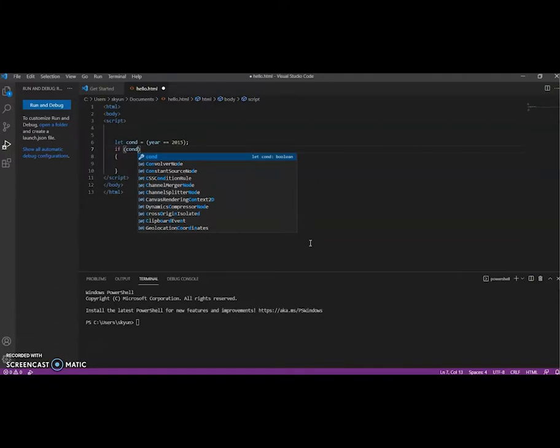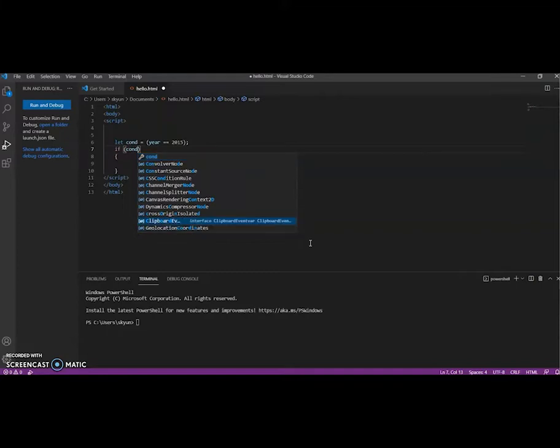The next one is the else statement. If and else work together, so it is easier to perform an action if there are different conditions. The if statement may contain an optional else block, and it executes when the condition is falsy.